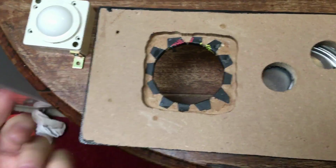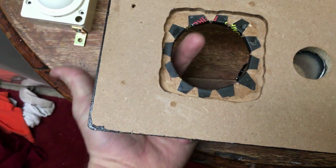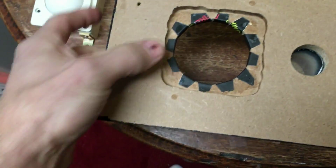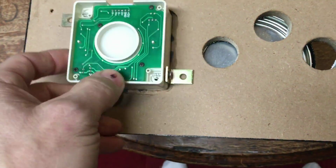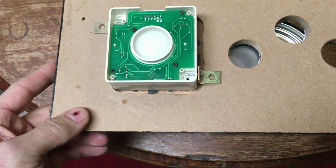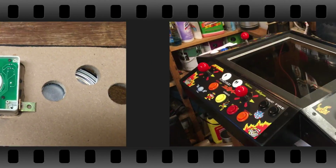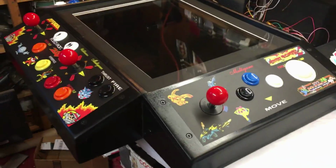And you can see what I did with the artwork is I just put it on there, and then I cut it into a pie, and I trimmed it off a little bit, and it had a little trouble sticking. I put some glue on it and then stuck it around there, and then it'll stay that way. When I put this in here, I actually need to put it in like that, and that fits in there nice. And I will show you the rest of it, the other side and everything, and the finished product here soon. I'll be back.